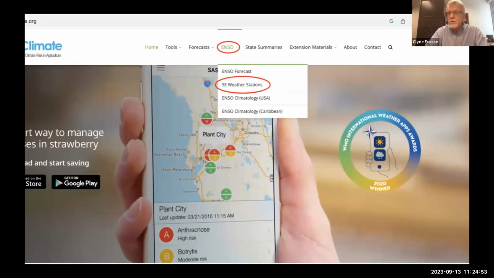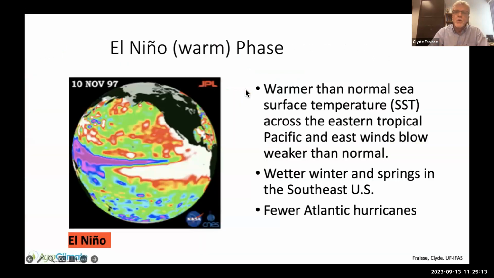There is also information about the El Nino southern oscillation. Many times growers say, well, okay, you say El Nino will bring more rain or less rain. It will modify the weather patterns, but they want to know in their backyard. And this was a study done several years ago where we looked at weather stations in Florida, and we plotted graphs showing the shifts for each weather station so that you have a more localized information. So this is a quick review.